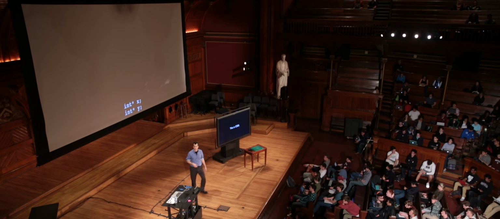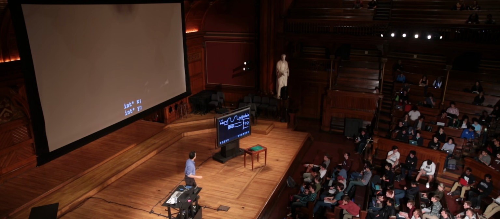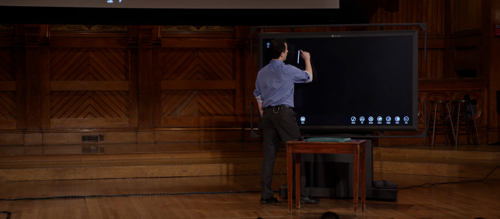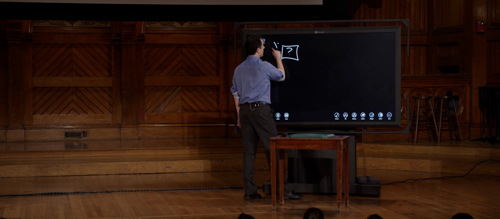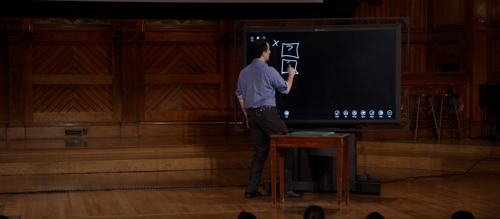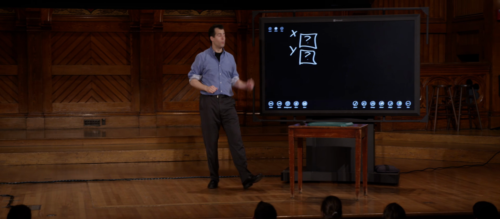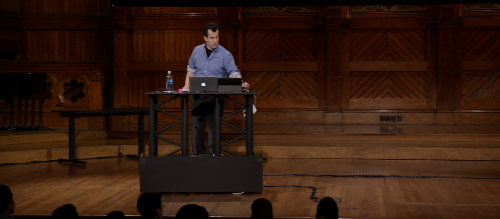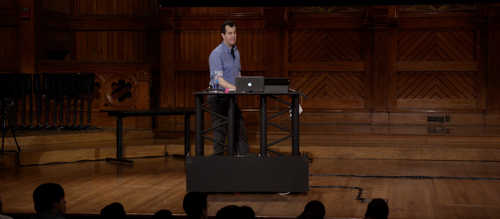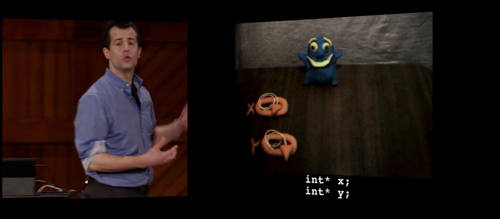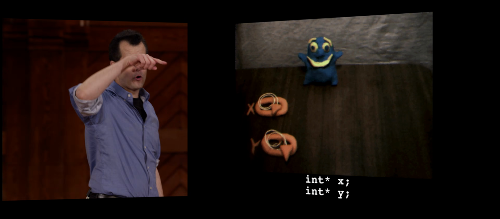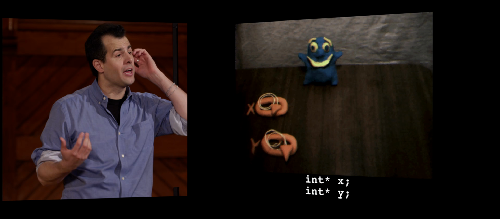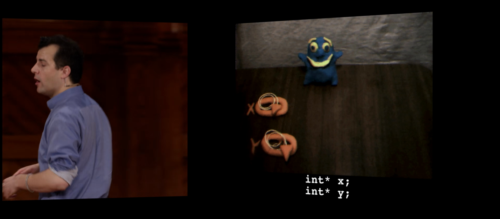Or if we were to draw this as a picture again, recall quite simply that all we're doing with that first line is drawing a box like this with some garbage value in it and calling it x, and then another box like this with some garbage value in it, calling it y. We've declared 2 pointers that ultimately will store the address of an int. So when Buggy did this, the clay just looked like this. And Nick just kind of wrapped up the arrows as though they're not pointing anywhere in particular because they're just garbage values. They're not explicitly initialized anywhere in particular.